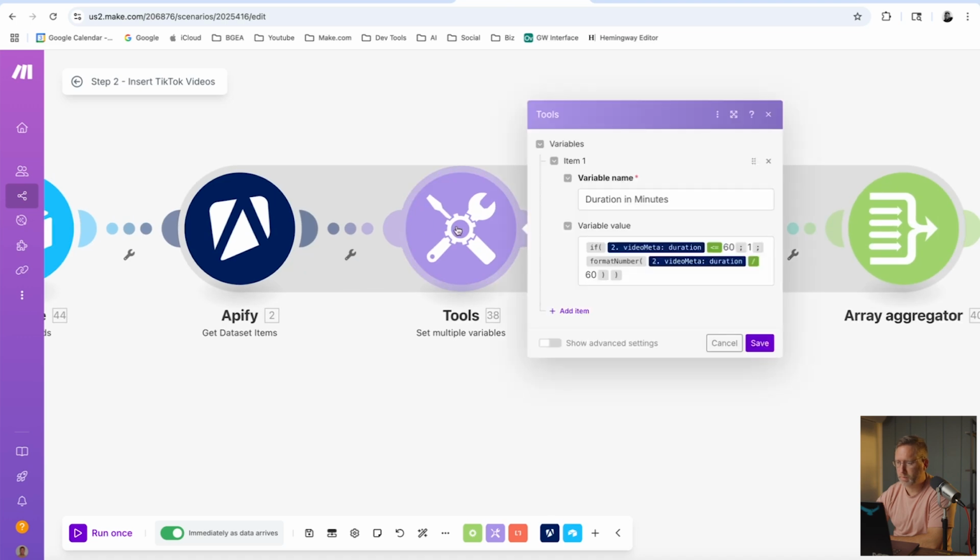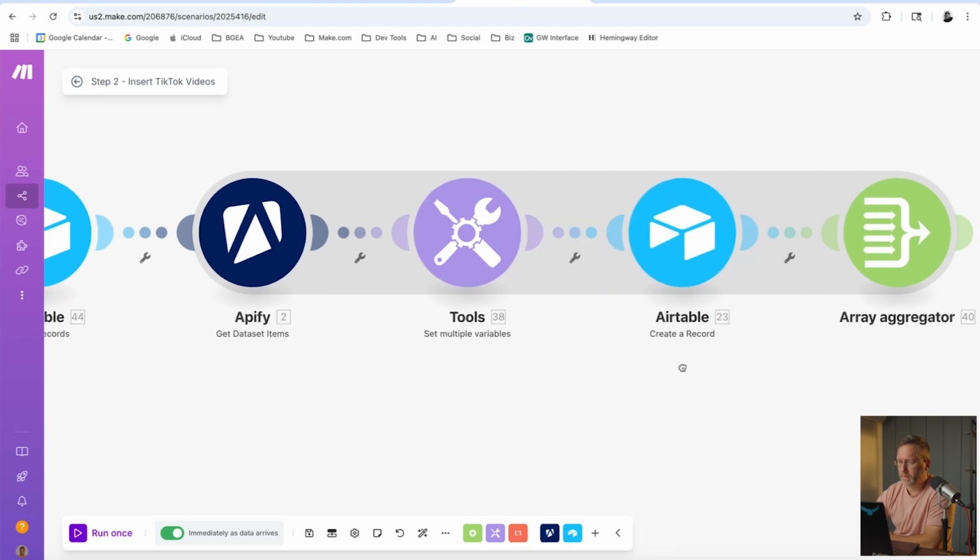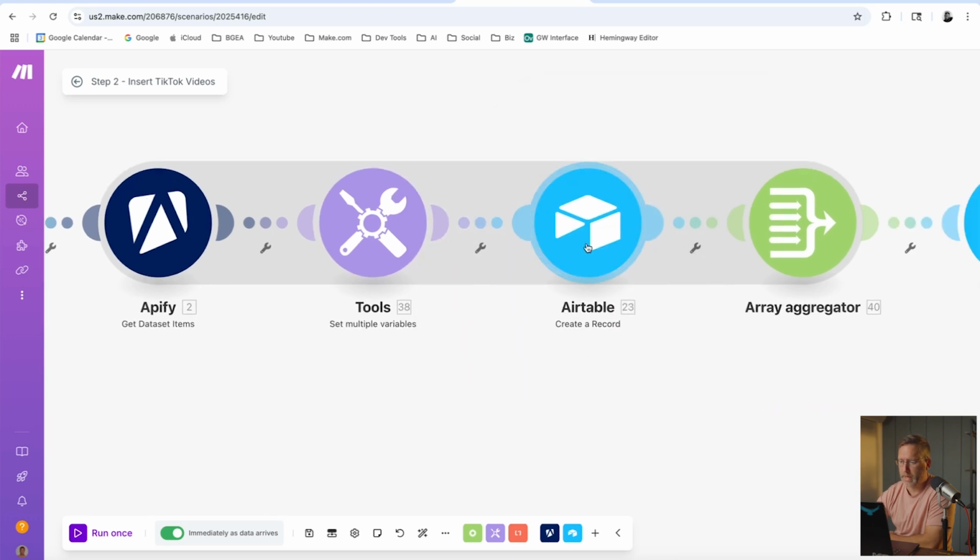I create a variable here that takes the duration, which is given in seconds, and divides it by 60 to get the number of minutes. I think it's just easier to read how long a video is in minutes instead of seconds. So I just create a variable here called duration in minutes. And then finally, we're going to add a new row to our videos table.